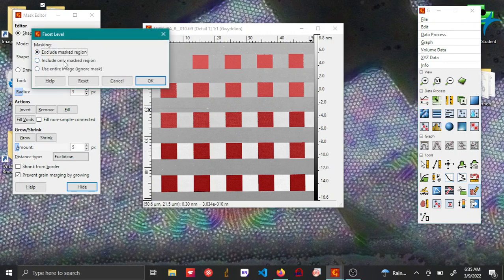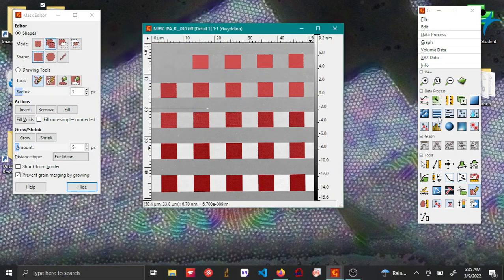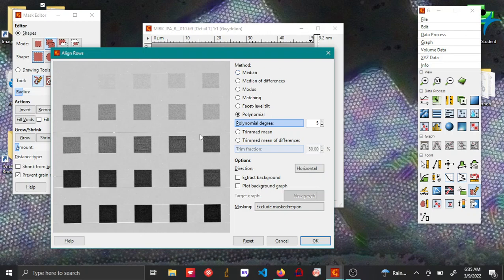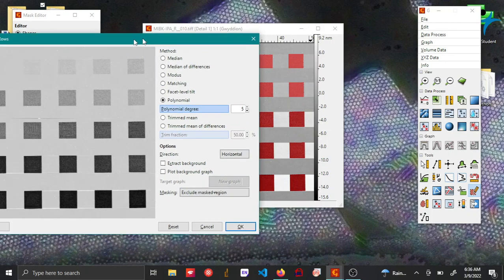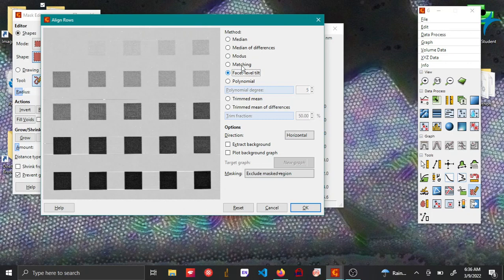And again, you can include or exclude masks depending on what you need. And this is the filter option, which removes the white regions that we see otherwise. As you can see here, it's removed. And of course, you have different options. You can explore all of them depending on what you need.